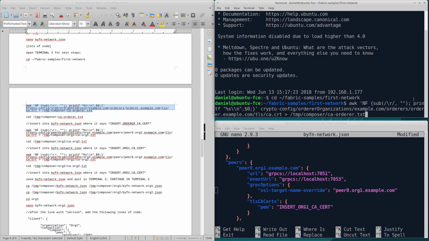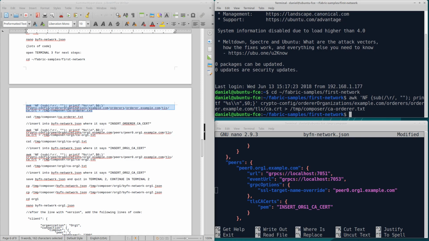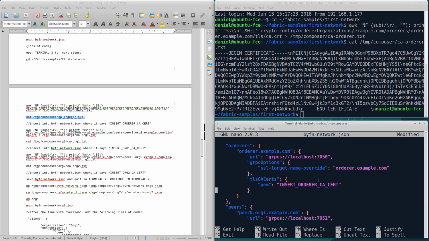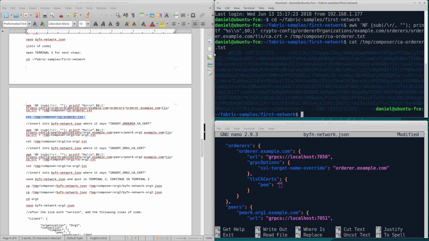We created our certs earlier, so this is going to bring the cert into the temp composer CA orderer text, and we'll just display that. And what we're gonna do is copy that to the file right here. We just insert that like so.